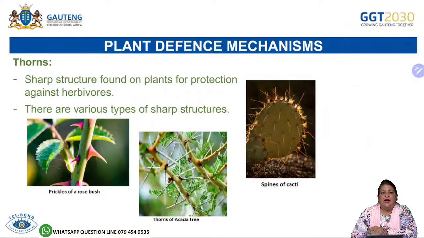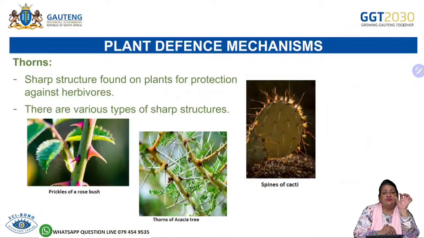Your thorns are actually a defense mechanism, so you can see your roses. Why must they have thorns? Because they don't want anyone to take the roses off before there's pollination. So it's a form of defense mechanism. Otherwise, if you break the roses before they can be pollinated, roses can become extinct.